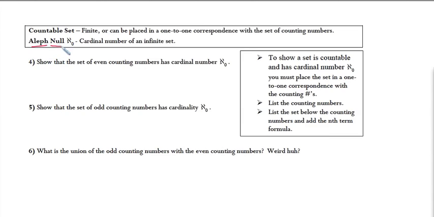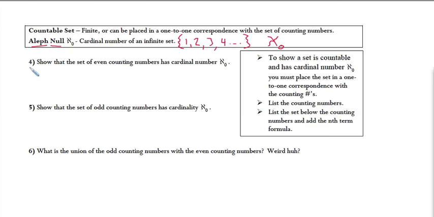Now, Aleph-Null is a special type of infinity, and it's the cardinal number of an infinite set. So if I gave you the set 1, 2, 3, 4, ... and I asked you how many elements are in this set, you would say the number of elements in the set is Aleph-Null. It's a slanted line with a little squiggly here and a little squiggly here, with the 0 here. And this is the lowest order of infinity when we talk about infinite sets. So this set has this many elements. We call it Aleph-Null.